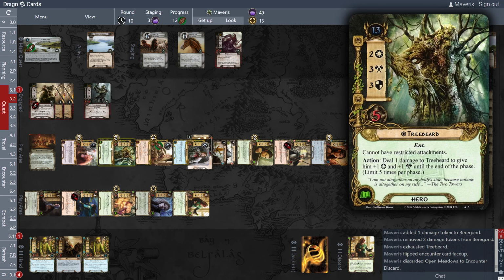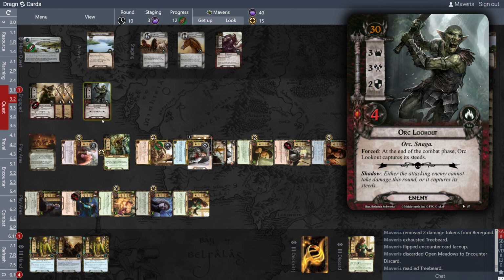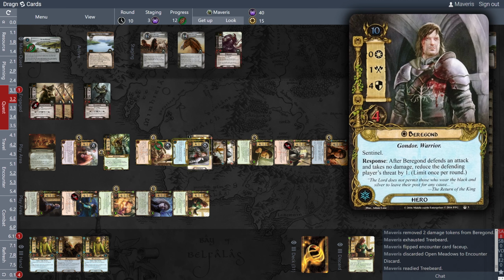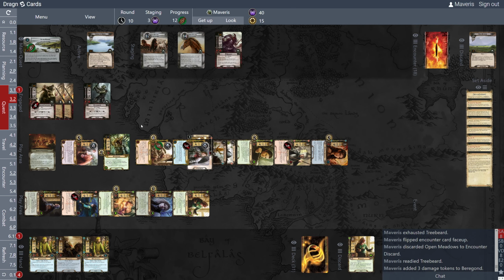Actually, I don't think I can do that. Because these are going to deal 3 threat each. I think I have to kill that guy, which means taking the attack undefended. I don't have a choice. If it killed Éowyn or Frodo, it killed them. 3 undefended, it had to go on Beregond. But if it had been 4 or 5, then I would have sacrificed Frodo.